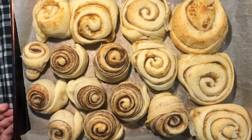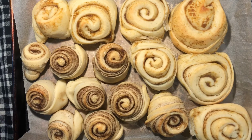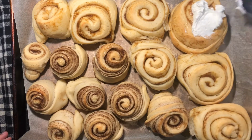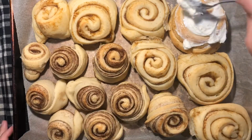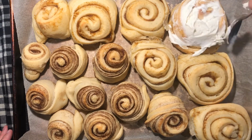Okay, this is what they look like when they come out. These are the regular cinnamon rolls, and then these are the pumpkin butter cinnamon rolls. Now it's time to frost them. Putting my frosting on there while it's hot. That way it soaks down into the inside of it. Just kind of spread it around, and it'll melt all the way down in it.